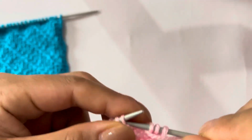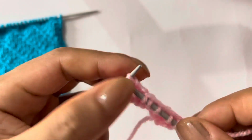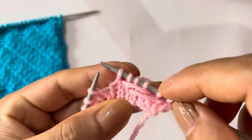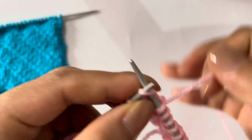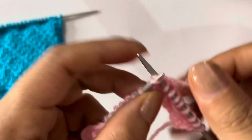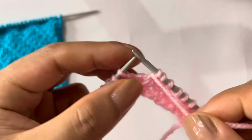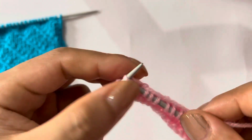Yarn in front, slip 3, 1, 2, 3. And then knit 1. That's the repeat. Knit 2, slip 3 with yarn in front and knit 1. Again, knit 2, 1, 2. Yarn in front and slip 3, 1, 2, 3. And then knit 1.